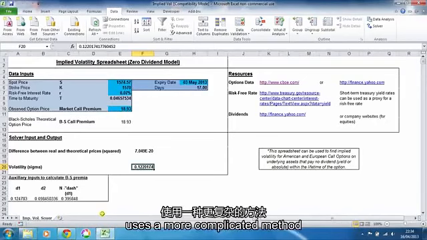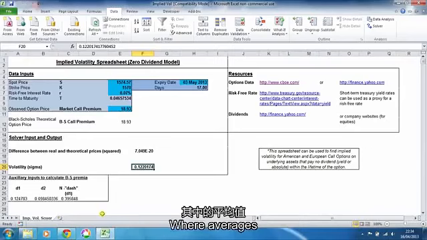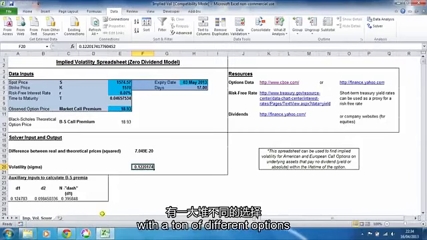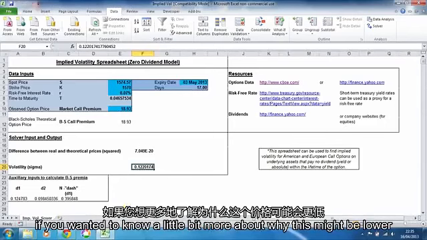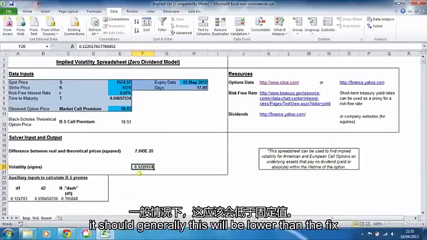The VIX uses a more complicated method where it averages many different implied volatilities from a ton of different options with different strike prices, and also uses a nearer term and a longer term option expiry date.